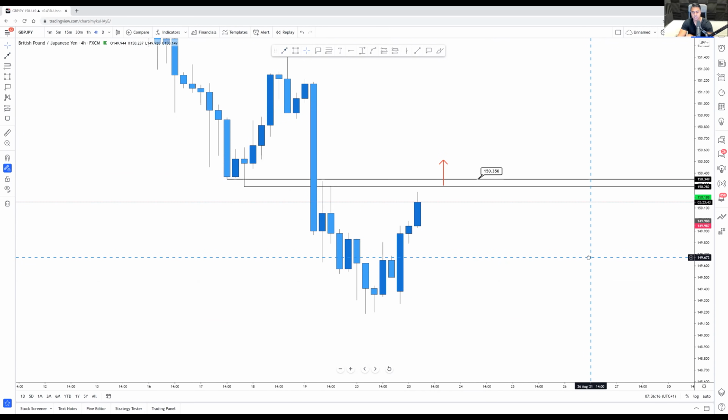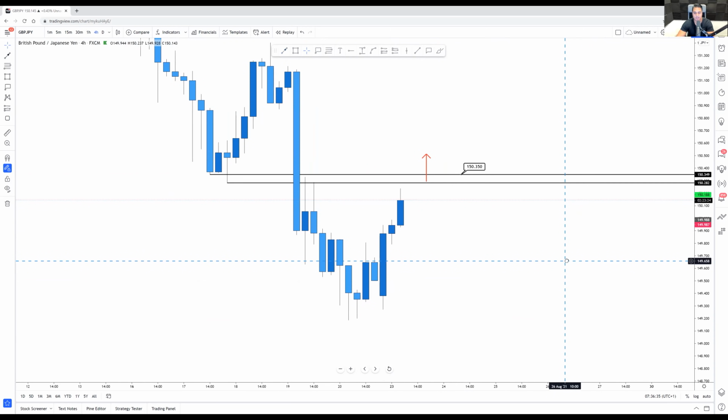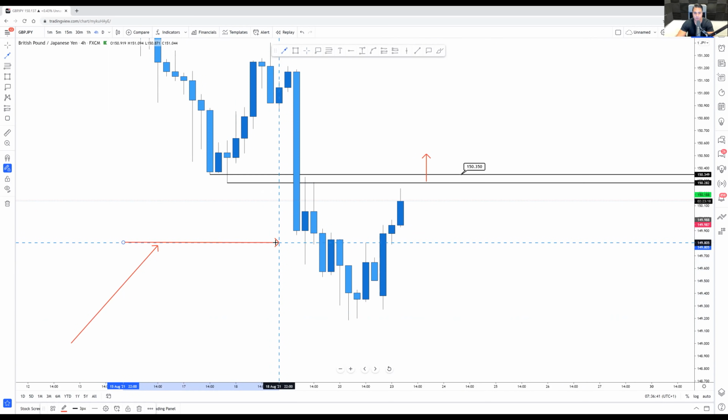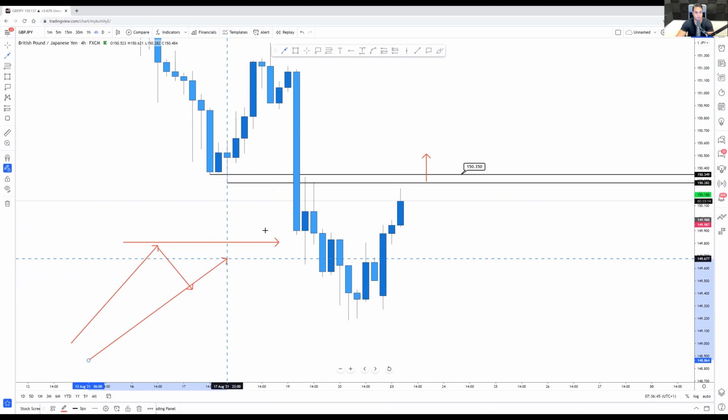There's no other options I think you'll be looking for today with this pair other than seeing how price reacts to 150.35. If we respect it, again, just like we spoke about for Aussie Dollar Jpy, be mindful of the market conditions, which is currently bullish behavior, then wait for the market to deplete that behavior, and then look for those intraday patterns to look for those sells. I'll remind you one more time what that looks like. That will be a trend up, price failing to break new highs, then price violating the current trend, which will be the brick wall.